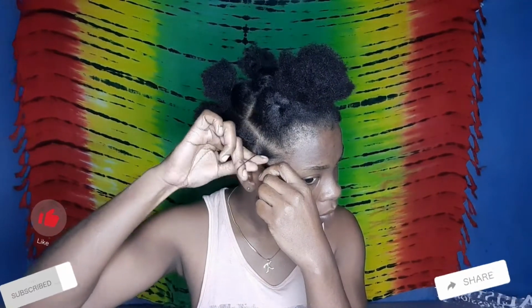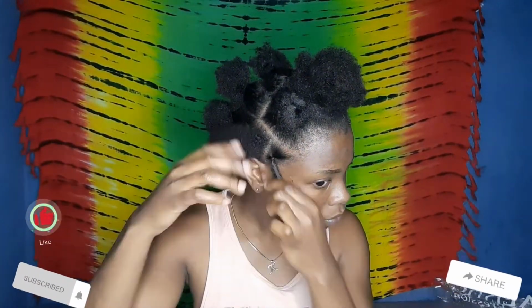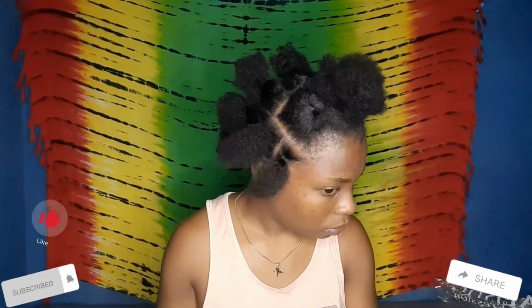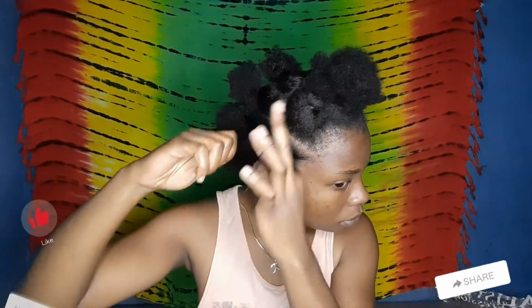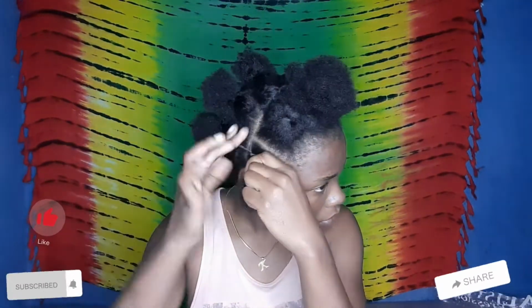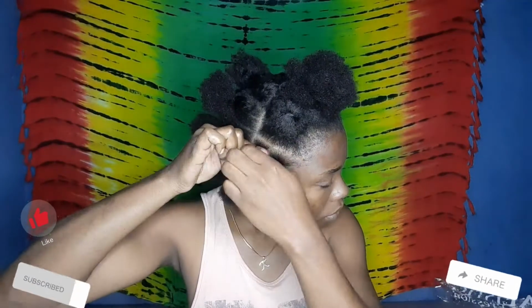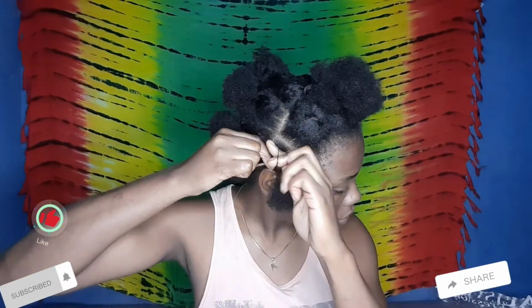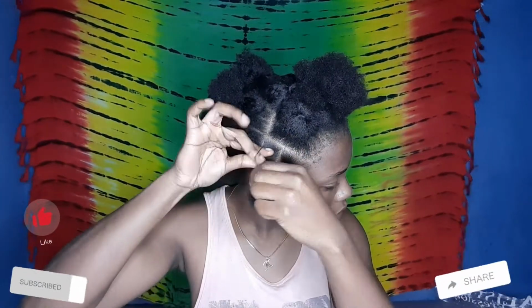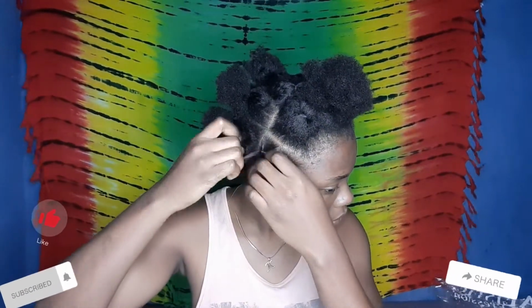So guys, please remember not to pull your rubber bands too tight because there's going to be hair going beneath it. So don't pull it too tight because you don't want anybody to lose any edges or a lot of bumps to come around the area. I know you guys want it to be neat, but please do not pull your rubber bands too tight, okay?